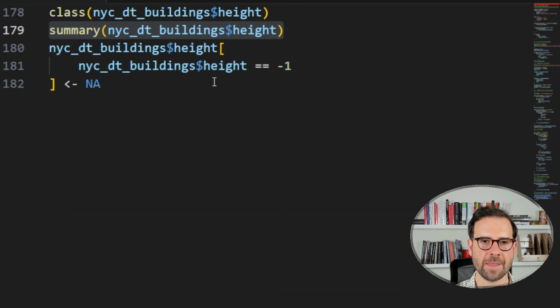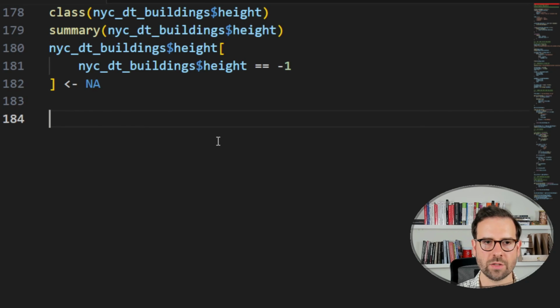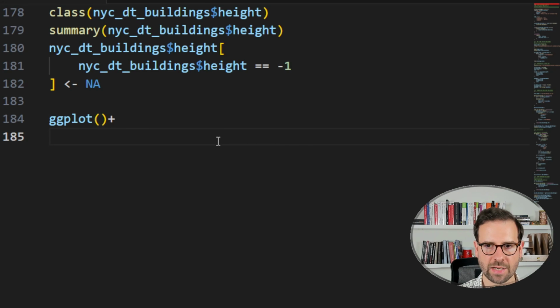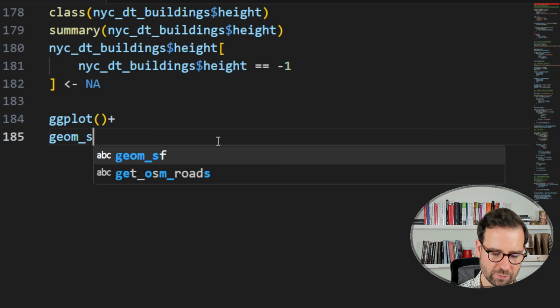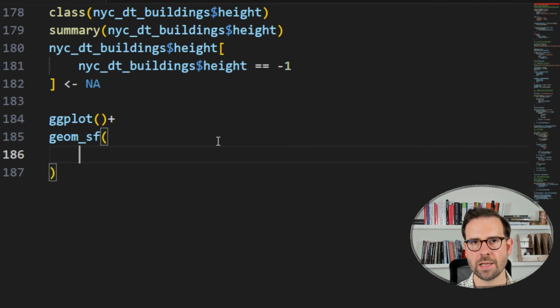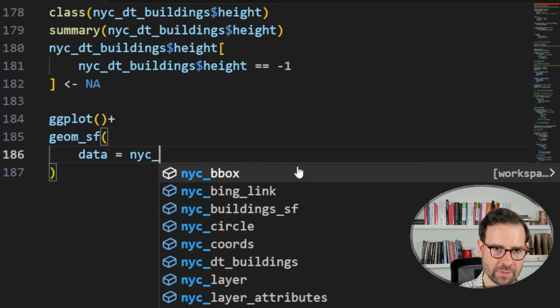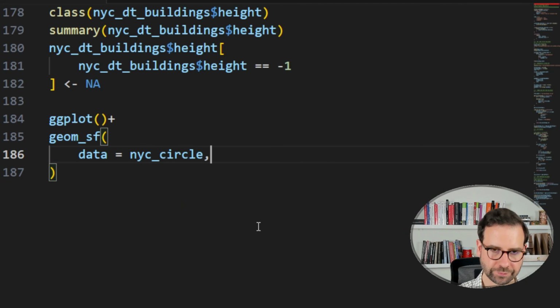So in the next step, I can show you how this extent looks and whether the circle is actually around the buildings. We can quickly call ggplot, and do 2 things. First of all, we are using here an SF object, so we need to use geom_sf. We're gonna first plot that circle, so NYC circle.